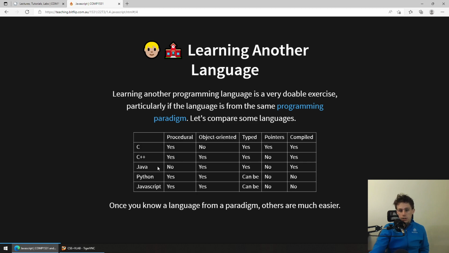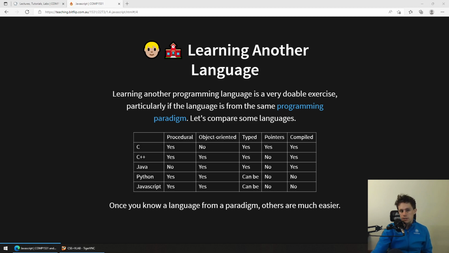Languages like Java are only object-oriented, right? That's why we call JavaScript multi-paradigm, because it can do different things. Languages like C and C++ and Java have types: int, doubles, chars. Whereas languages like Python and JavaScript can have types, but it's not built into the language. So the language itself doesn't necessarily mean that there are types. That is a typo. Jacob has pointed out that C++ should have pointers. That is correct, thank you. C++ and C deal with pointers, right? But Java, Python, and JavaScript don't.